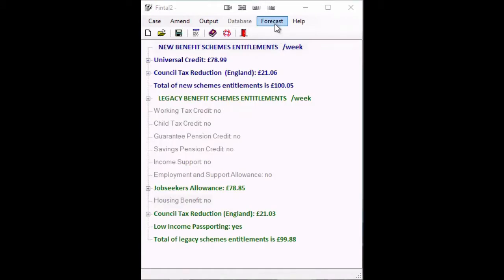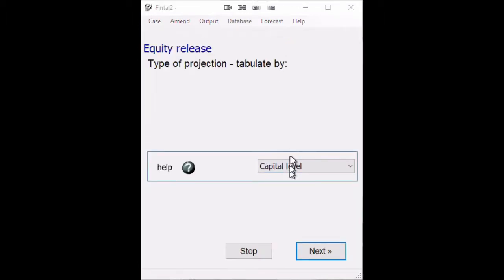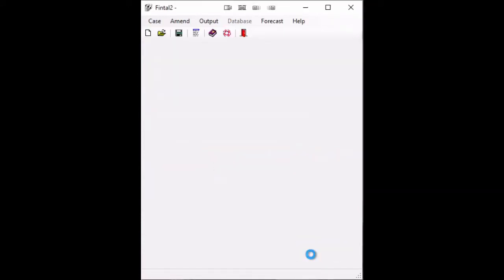And now we'll look at what happens if they were to take income. It's worth reminding you at this stage that when we did the amendment of the ages and made them both below state pension age, the programme automatically removed the state pension income that we'd previously entered, but left the capital at £15,000. Looking at income now, again we just click through, leaving everything else unchanged, and wait for that income calculation to be produced.